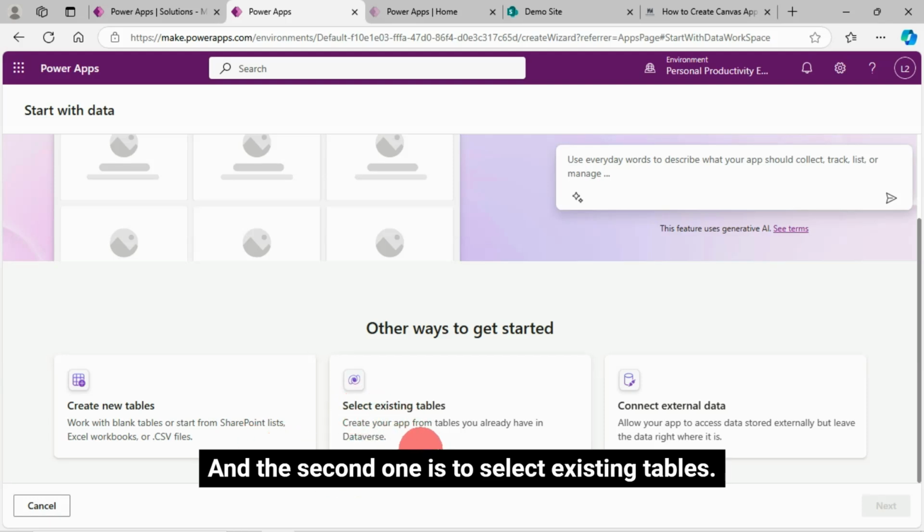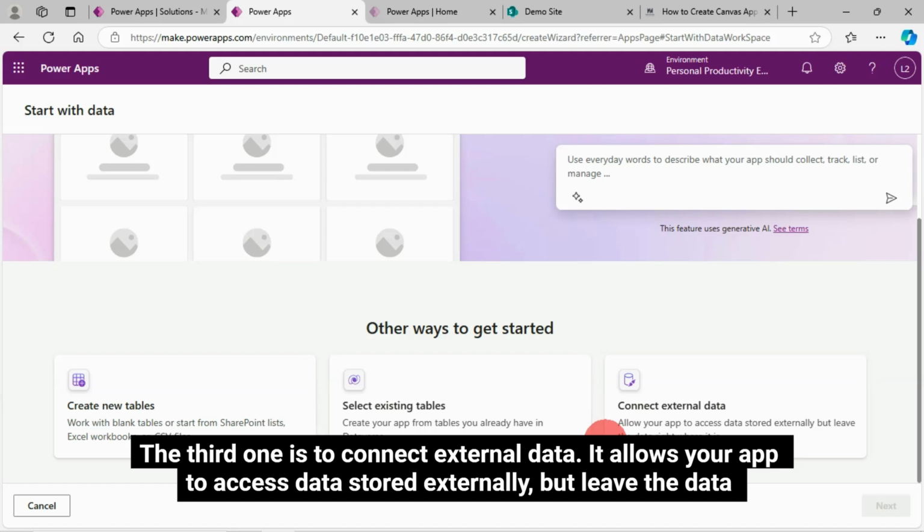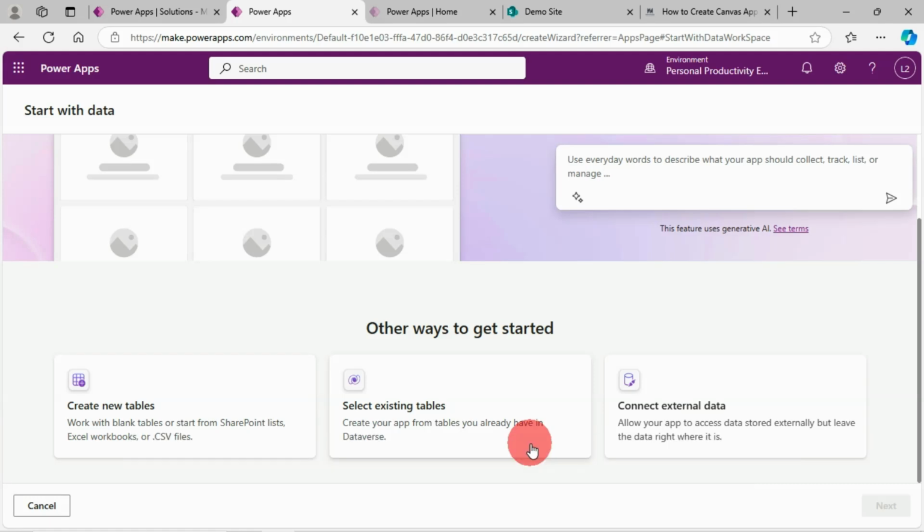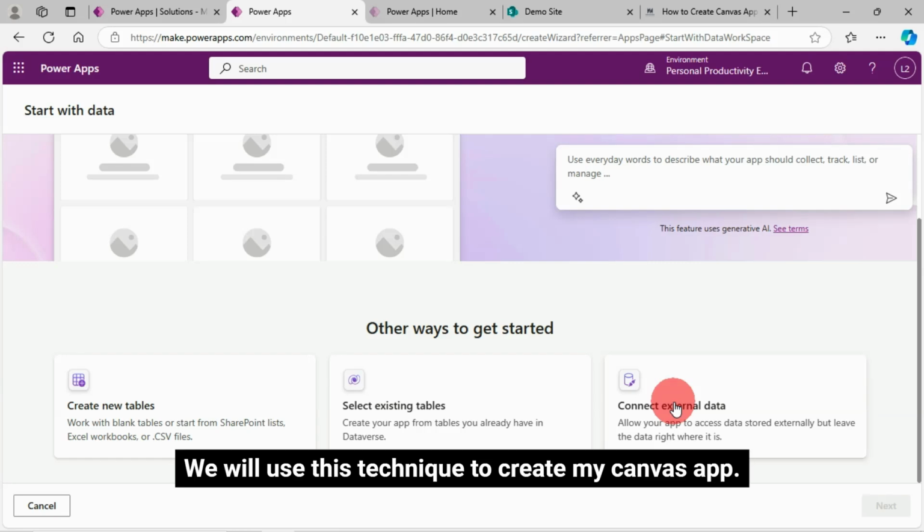And the second one is to select existing tables. The third one is to connect external data. It allows your app to access data stored externally, but leave the data right where it is.